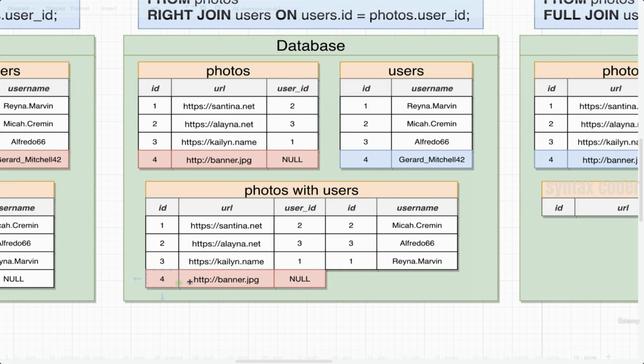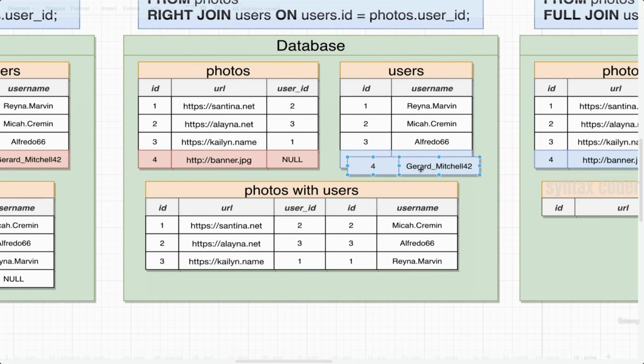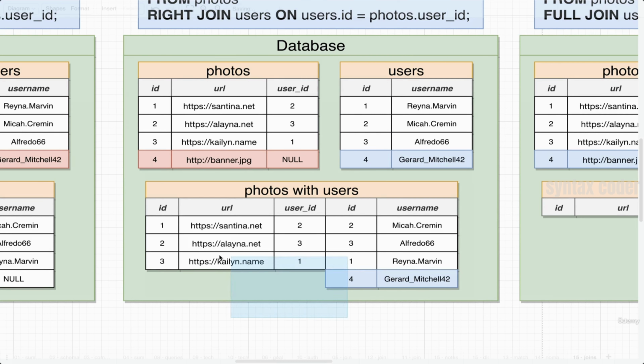Any unmatched rows from the left-hand side are going to be dumped. So with the right outer join, we dump any rows on the left-hand side, so from photos that don't match up, but then we include any rows from users. So we're going to include user 4 right here, even though they didn't have any photos. The actual column values for this will be set to null for the relevant post. So there is no relevant post, so we'd put in null, null, and null, like so.